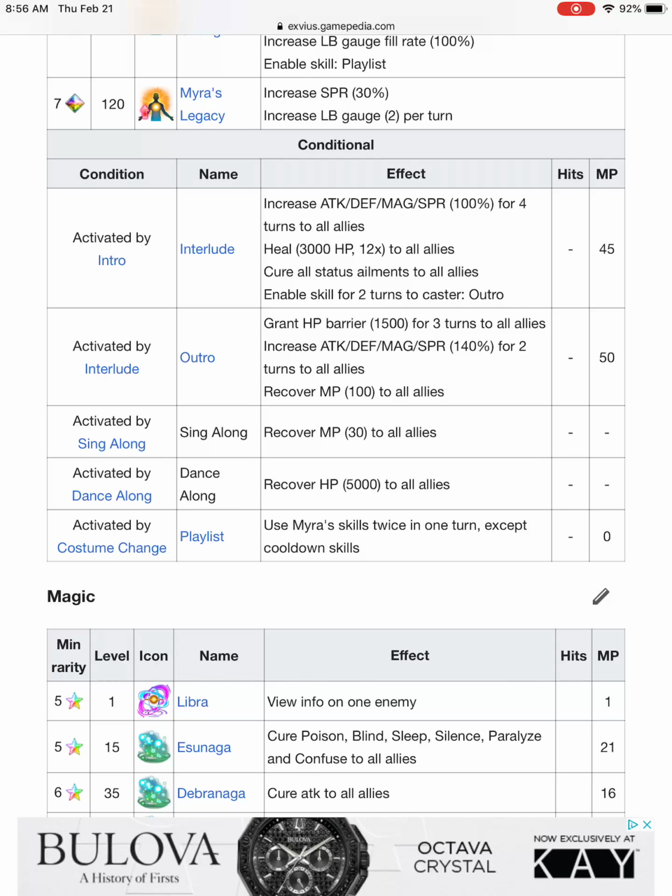Heal all allies, cure all status ailments, and then they get outro for 2 turns following. Okay, so turn 1, intro. Turn 5, interlude. And turn 9, we're going into outro. So, you know, Act 3, the big finale, is this.